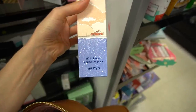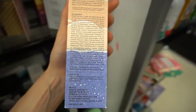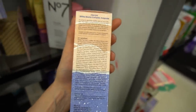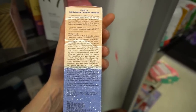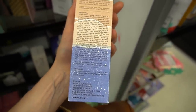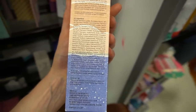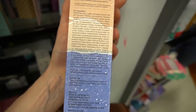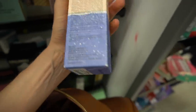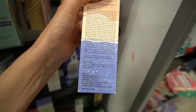Manyo Bifida Biome Complex Ampoule — this looks to be a Korean skincare product. Bifida is very hydrating. Same thing with lactobacillus ferment lysate, lactococcus ferment, and saccharomyces ferment filtrate — those are hydrating, humectant-rich ingredients. This has a few forms of hyaluronic acid and compounds from Centella. This looks really promising, actually. How much are they asking for this? $9.99. I've never heard of this brand before — have you? Let me know in the comments.